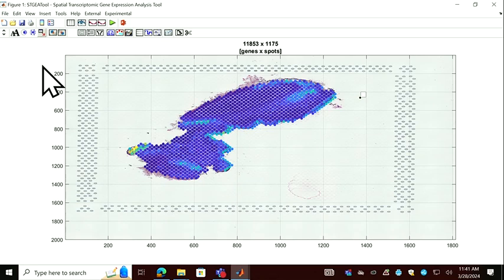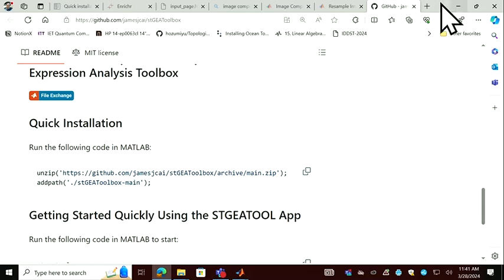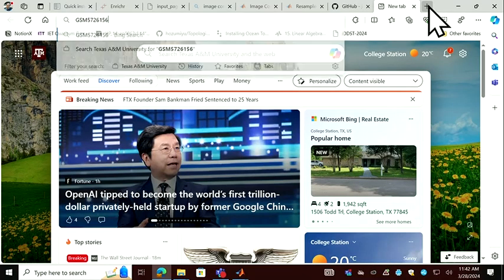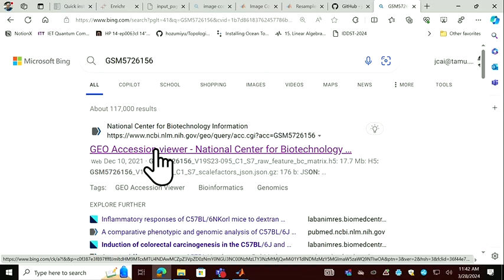Kind of going off of that, can you show where the histology picture would be in the file? Yeah, I will show you using an example data set, okay? The one you can use is this one here. If you copy this and Google search, this will lead you to the GEO database where you can take a look at what the input data looks like for this kind of analysis. We should have a lot in the GEO database, okay?